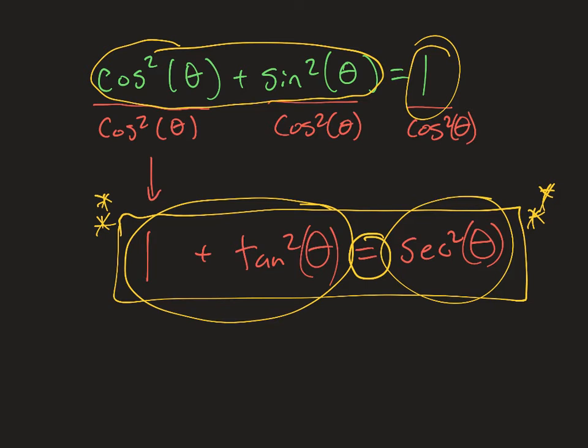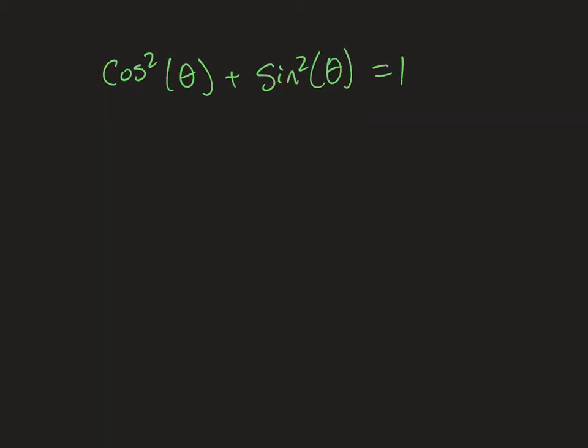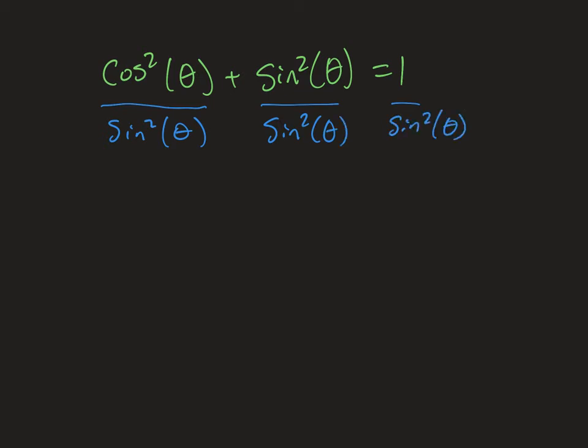And there's one more, and I'll do basically the same trick on the next slide to give you the third Pythagorean identity. So again, if I start with that same famous Pythagorean identity and I do a little algebra, instead of dividing by cosine squared of theta, I'm going to divide everything by sine squared of theta. So I'll divide all these terms by sine squared theta, and then we'll see what happens. I think you can probably predict, based on what we did last time, how this is going to turn out.